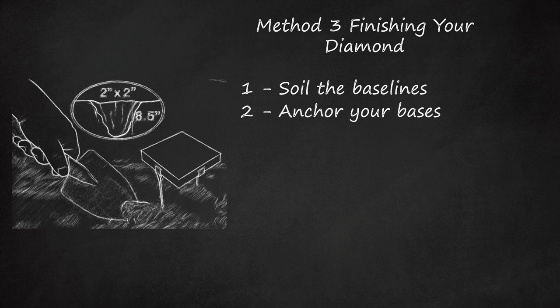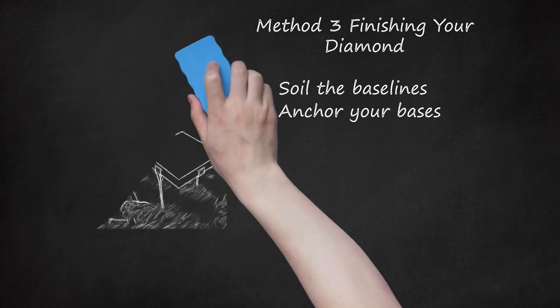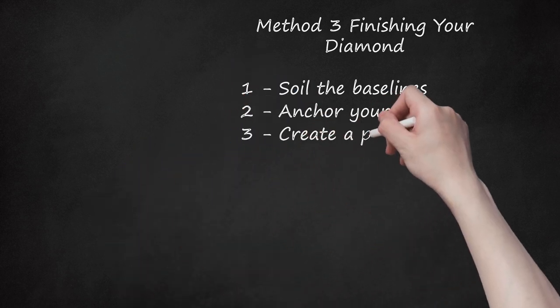Lay a 2x4 over the hole and measure the distance between its bottom and the top of the post to double check the distance before burying the anchor. 3. Create a pitcher's mound.